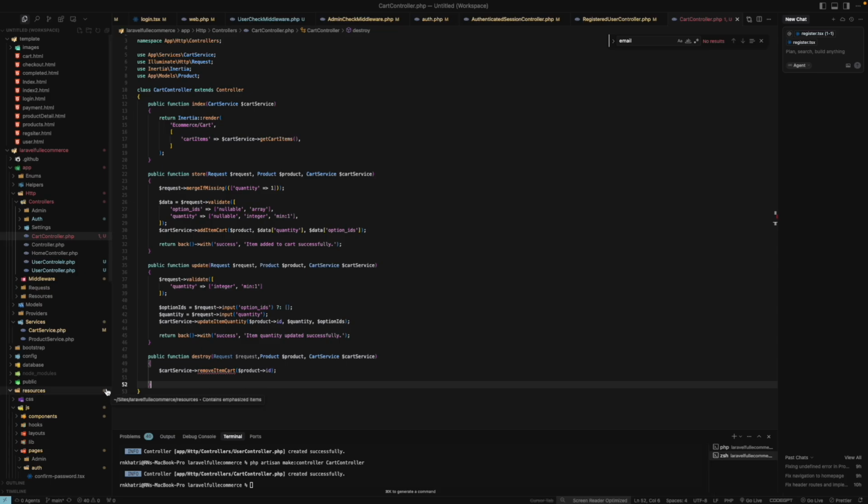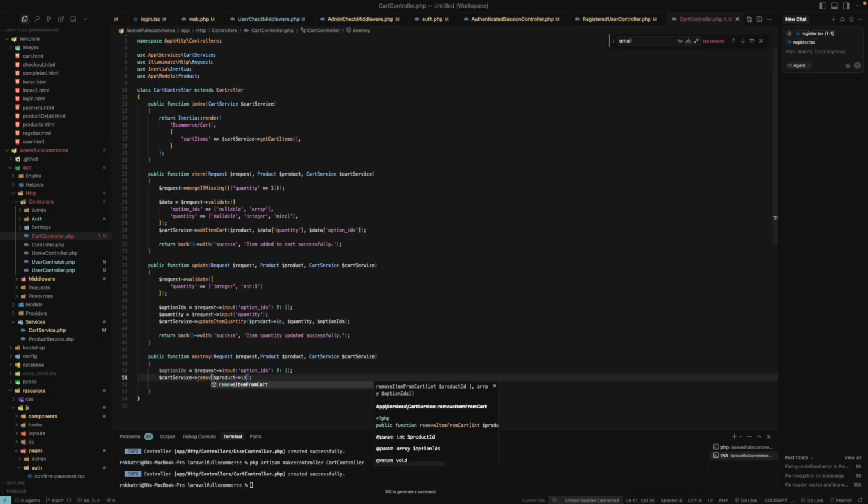What do we have to remove? The option IDs. We need to get the same option IDs. Okay, we have to get option IDs and cart service, remove item from cart.